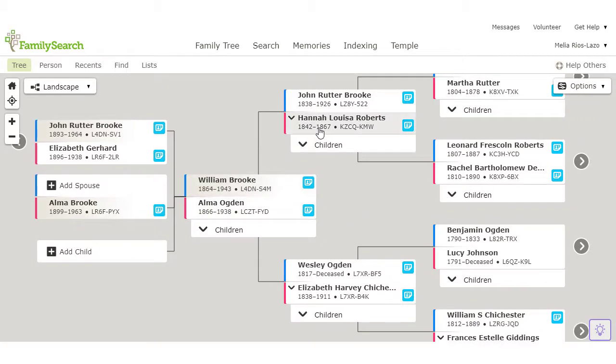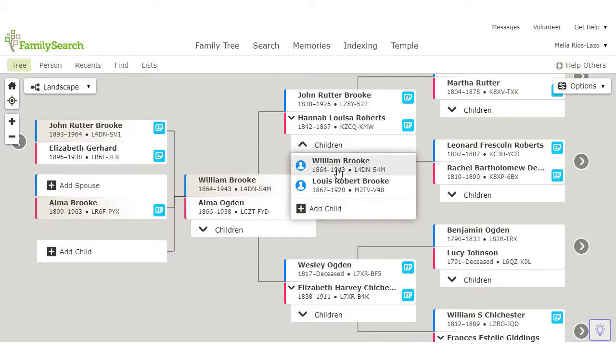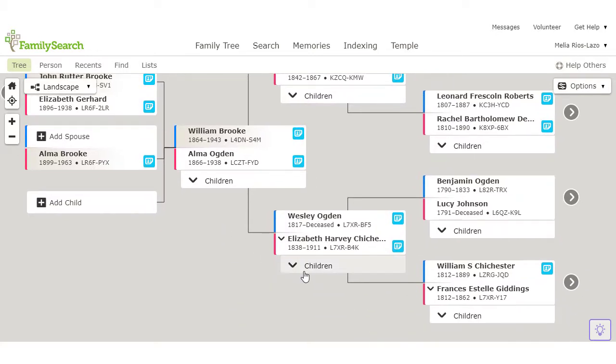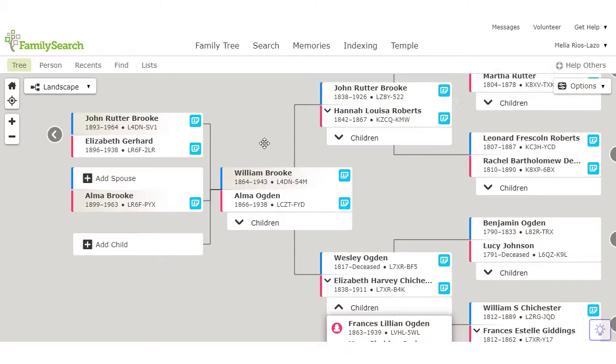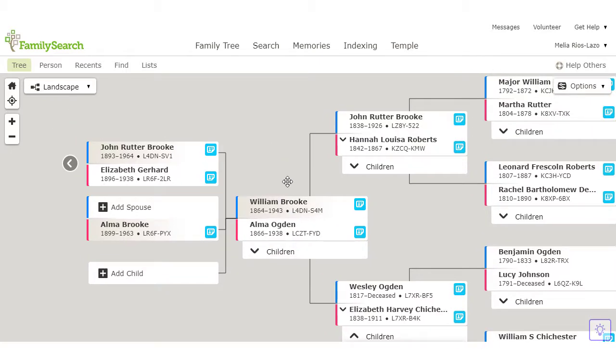And here we can look up, what about Hannah? What about the Roberts line? Did he have any other children? Did they have any other children? What about this side? Do we have any children here? What about each of these ladies? This view right here is not showing me their spouses. So each and every one of these people I can put into the tree, put them in the center, look for their children, look for their spouses, and look for their in-laws, and it just goes on and on and on. So there should never be a dull moment in family history. You should always be able to find some little branch somewhere that will shoot you off into another direction. And so that is my tip on finding your cousins.